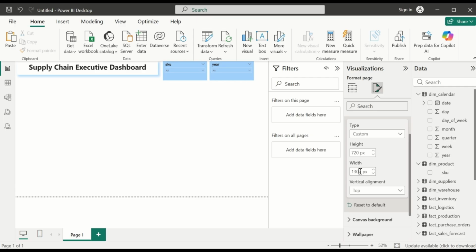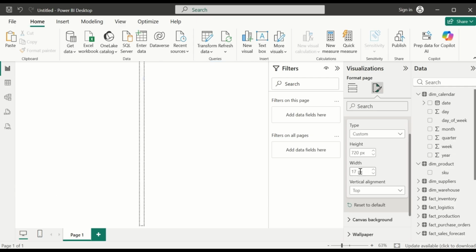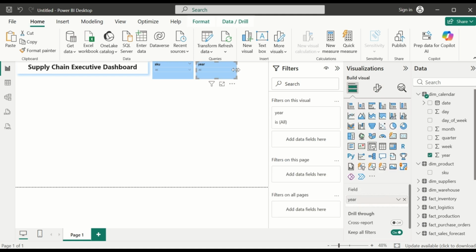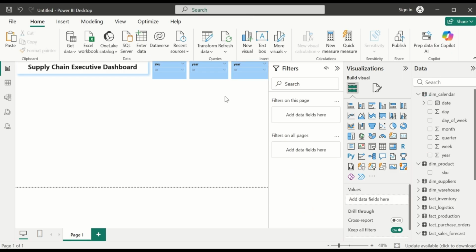After that let's just reduce this, then copy, paste. Yeah, so we have our slicers.